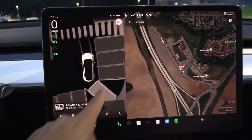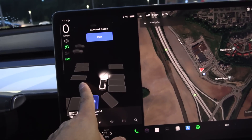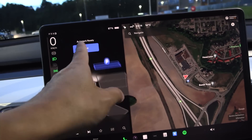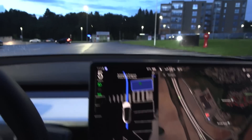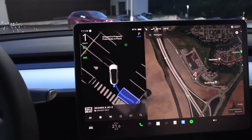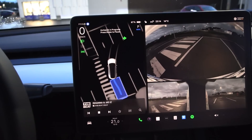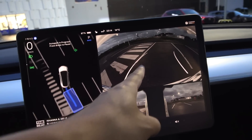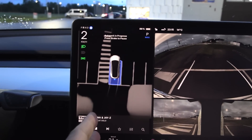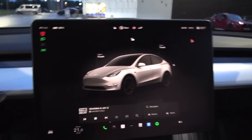This appears as a P spot, but any of these will actually appear. Isn't that cool? It corresponds also with the real world. Why did the crossing suddenly disappear? Oh, I just zoomed too much out, but I want to go to that spot. It has a quite wide area, you can see all over the way. But it goes fairly quick — a bit rough, not so smooth. I like that it has this overlay over the real world, except it's not really the real world, it's Tesla Vision. So it's not as good as the other cars, but it actually shows you the actual AR — a close model of the real world, which I still consider okay.